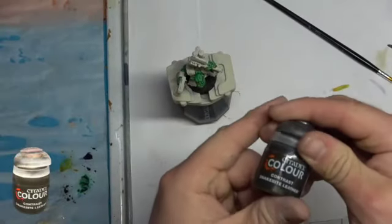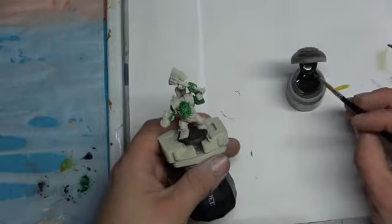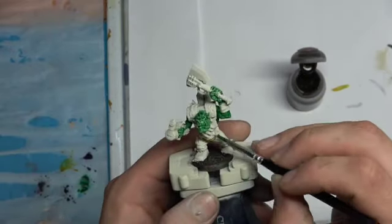So the next part, we're going to move on to the Snakebite Leather, and it's just to pick out all the clothing and all the leather pouches of the model.